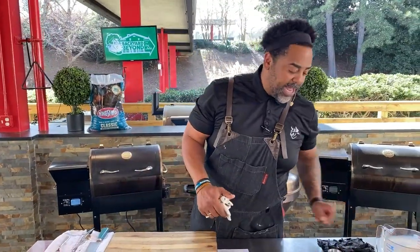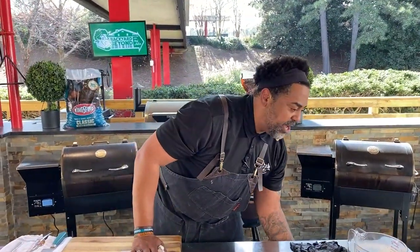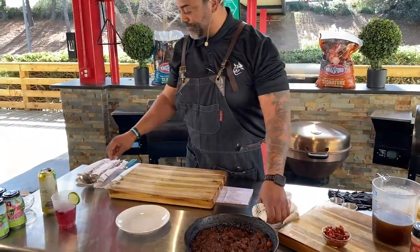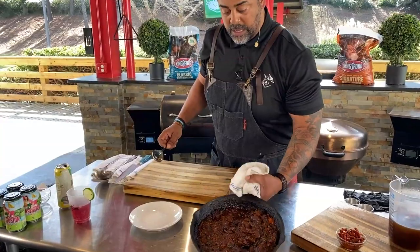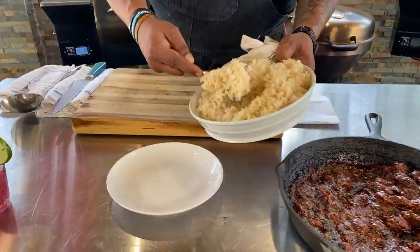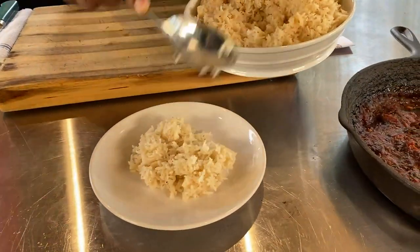All right, so let's go ahead and finish this bad boy up, because I know you guys are dying for me to try this. This is how we're going to finish it. I made some rice, some jasmine rice that I cooked earlier. We're just going to put this down on the plate.